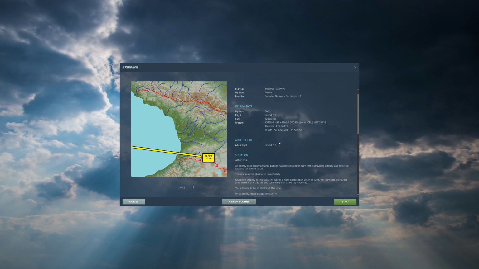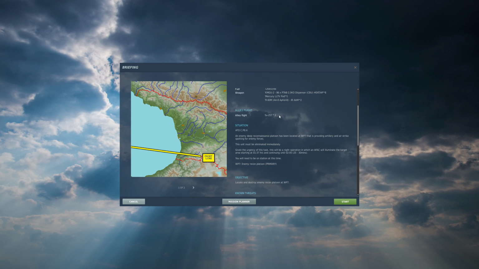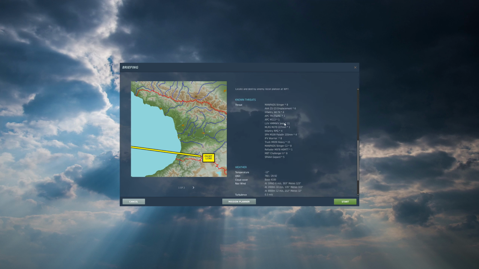Looking at the Allied flights, there's two more Su-25Ts flying around. Those will be the ones providing illumination for you, so you'll wait until they illuminate the target area before you start doing anything. Looking at the threats, we've got Stinger, Manpad, IR-guided SAMs, ZU-23 AAA emplacements, and Gepard AAA. Really, in the target area, there's only Manpads to worry about, so don't worry about any AAA.